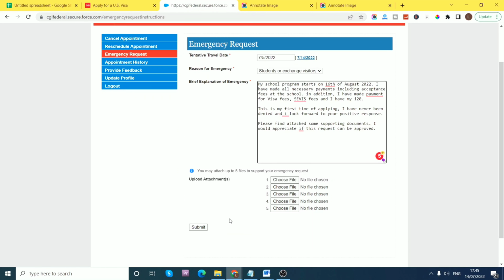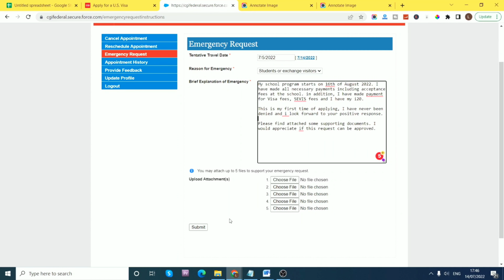Once you do this, your emergency request is submitted, and you now wait for some days. So now that's the funny part. You have to wait for some days. Now this part is the most important part, because they won't just give you the date. They will not send you a message that your request has been granted. Now, always check your mail back to back. Always just put on alert. Whenever you see an email, always check.